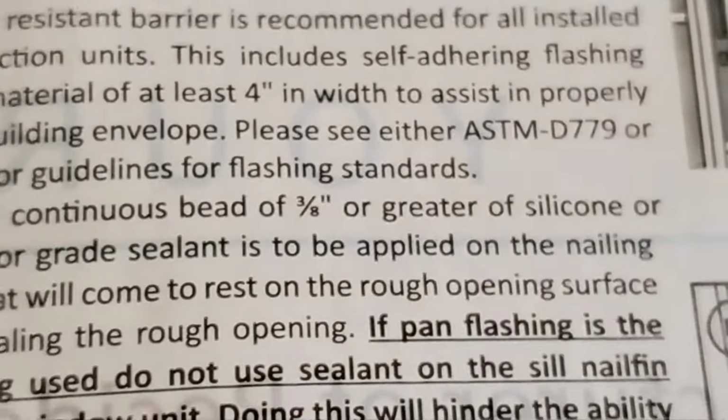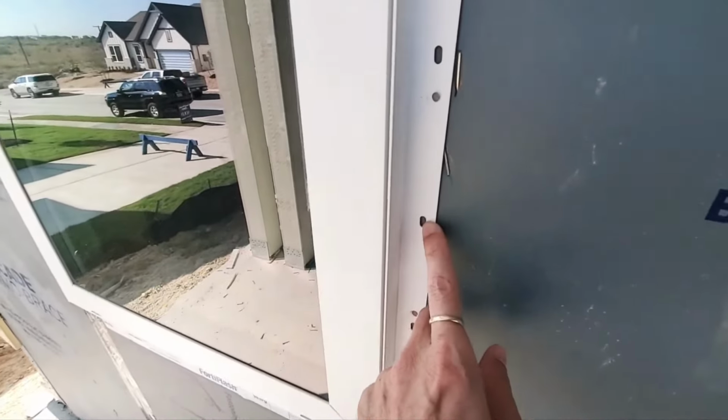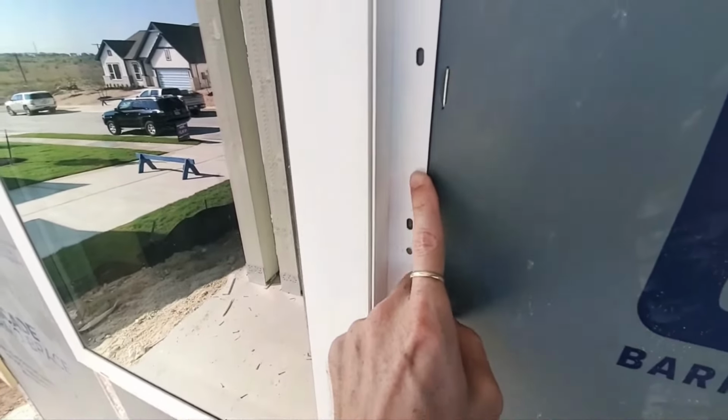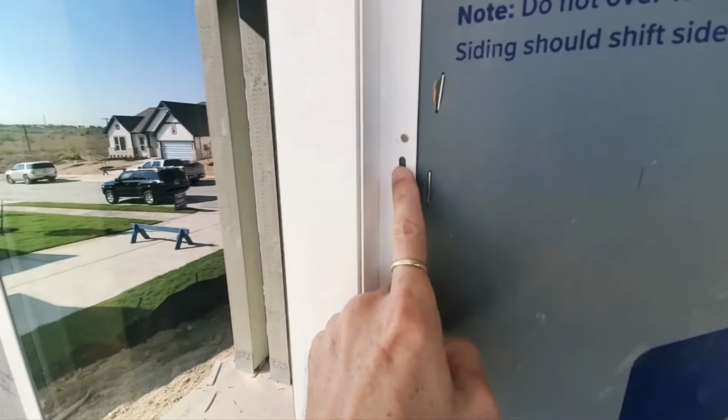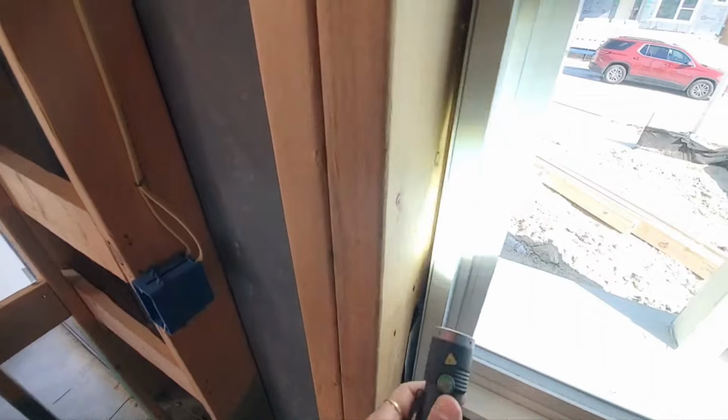So, what is that telling us? That's telling us that you should see some sealant, some caulk gooping out from the sides of this, or at least visible inside the holes. And if not there, then maybe in here between the window and the rough opening, but no sealant whatsoever.